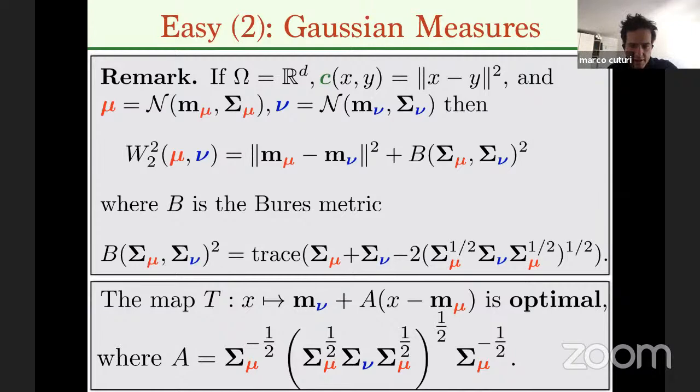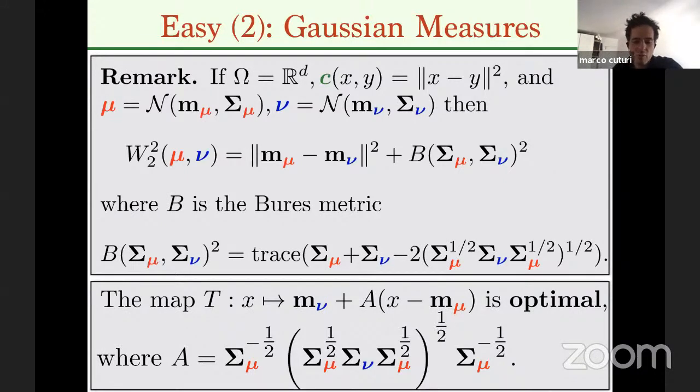And what is this linear operator A? It is something that now needs the invertibility of sigma mu. Not yet of nu, but it needs that the input measure, the one you're starting from, has a full volume covariance matrix that is not degenerate. So it's going to be the square root inverse of sigma mu times this matrix, which appears here, if you remember, times the square root of sigma mu here.